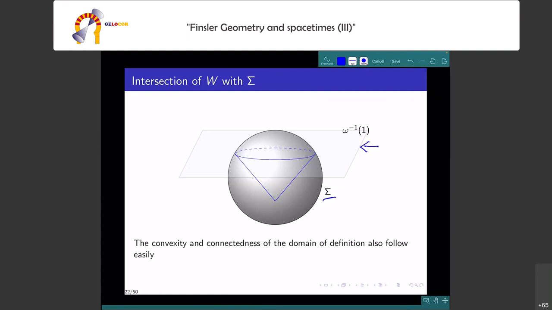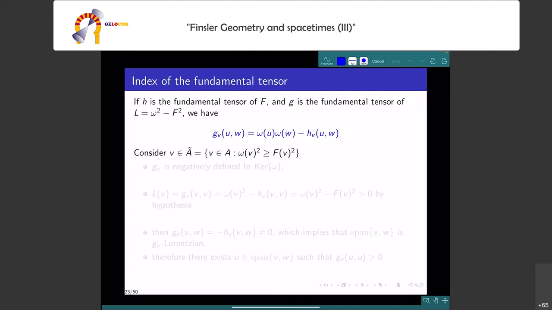Okay, so it is very easy to generate examples in this way. In fact, how to prove that this is a Lorentz Finsler metric? I don't want to give many details because I don't have time, but the point is that it is very easy to compute the fundamental form of this Lorentz Finsler metric, or this pseudo Finsler metric. The fundamental form is this one. And then you have to check this is of Lorentz Finsler type.